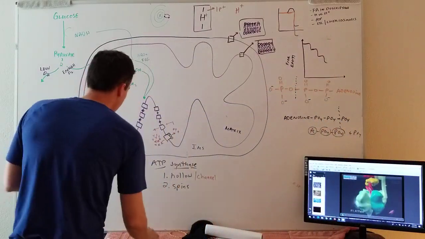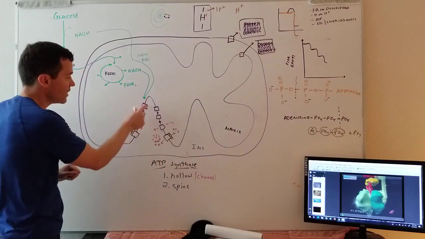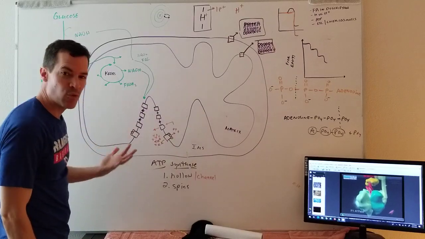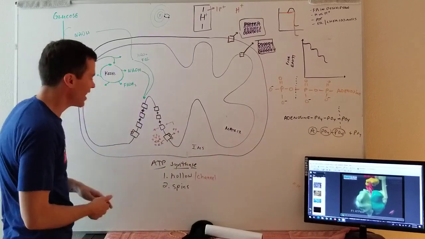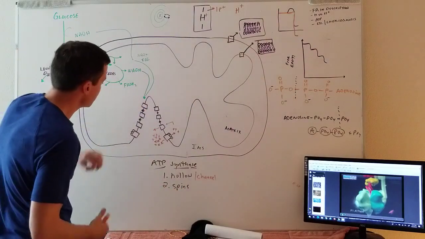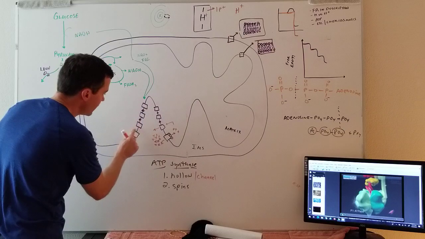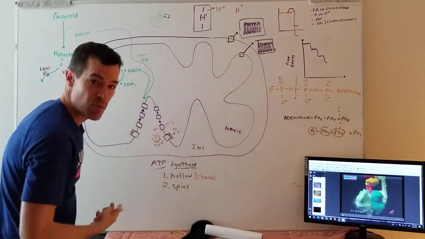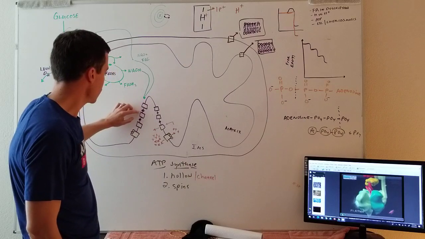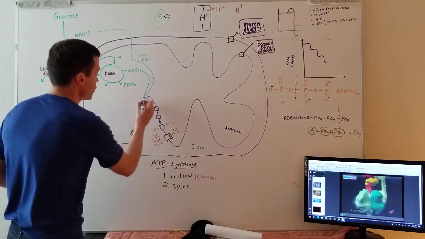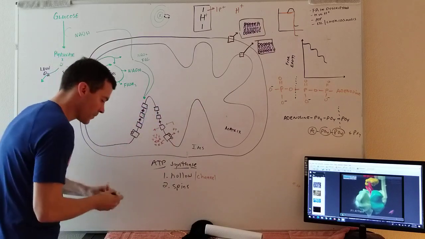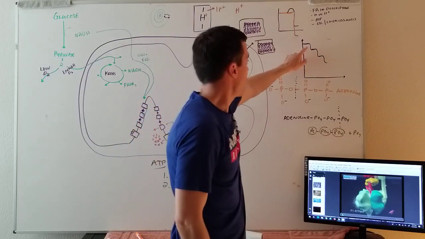So these five guys right here, these three pumps and these little carrier proteins in between. By the way, the carrier proteins in between are probably insignificant for the AP Bio test. I don't really emphasize them in class at all. I just focus on the three proton pumps. So all of this purple stuff right there is called the electron transport chain. Why? Because it's a chain where we transport electrons. The electrons go from this first pump to the second pump to the third pump. And as they go along, they're dropping off some energy.